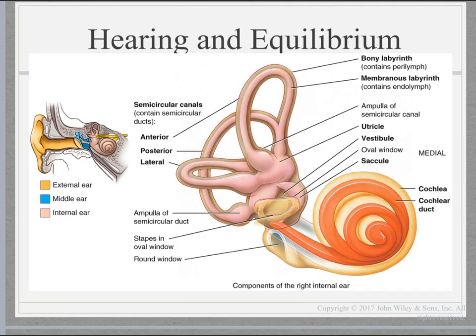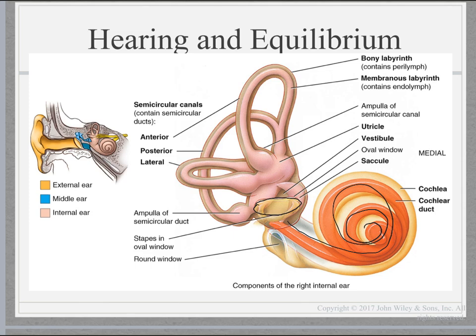So we can use a picture to look at the cochlea and the semicircular canals. We're going to get deep into the structures and features of each of these parts and how they work, but I want to point out a few important regions. Number one, let's look at this structure right here. Below the stapes, underneath the stapes, is the oval window. This is the opening into the cochlea that sound waves are going to travel. Now remember, we're traveling through fluid. The fluid inside the cochlea is more like water. It's a watery consistency. It is water with a few dissolved ions in it.